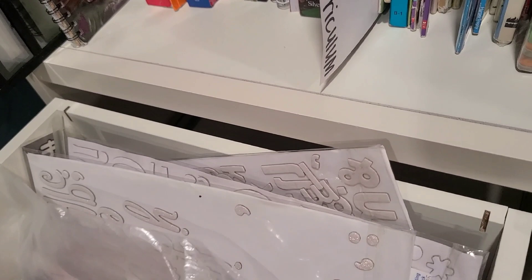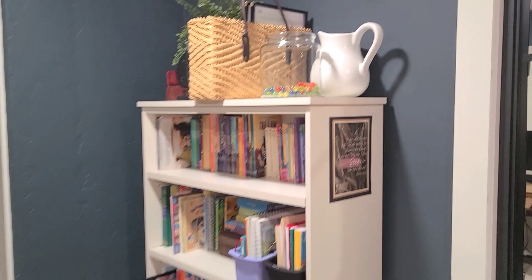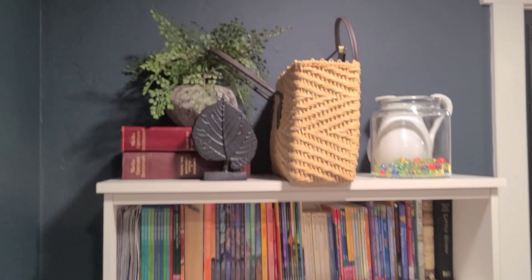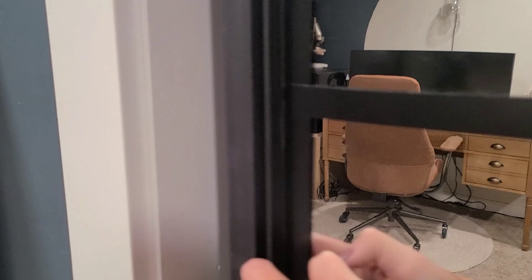It made sense to buy a lot of supplies in bulk at the start of the school year during back-to-school prices, so I have extra school supplies in one drawer and paper files in the other, keeping some tucked away to replenish as we go through the year. On top of the bookcase, we've got our marble jar — our reward system. Every time the kiddos finish a lesson or read a story, they get a marble; if they're good they get more, if they're not they lose some. Once we fill it up, we'll celebrate with a fun reward. The basket in the middle is our morning basket, and I can go into more detail about that in a future video.